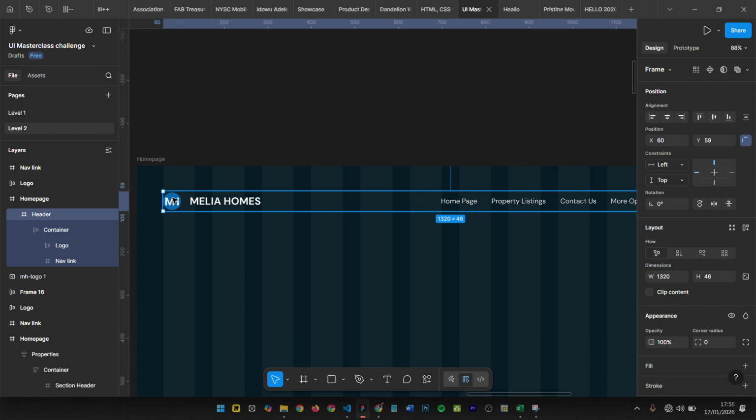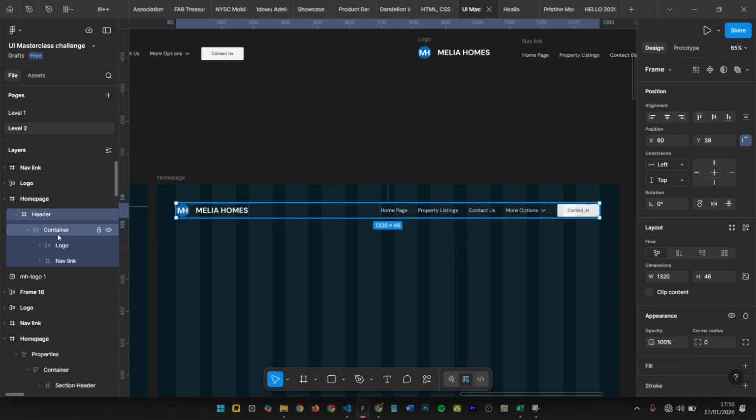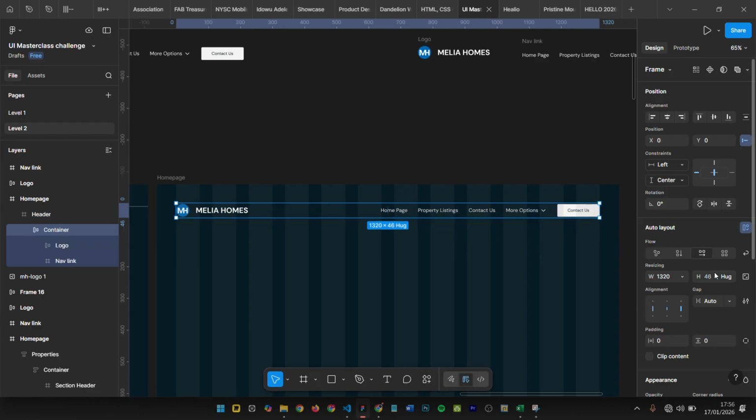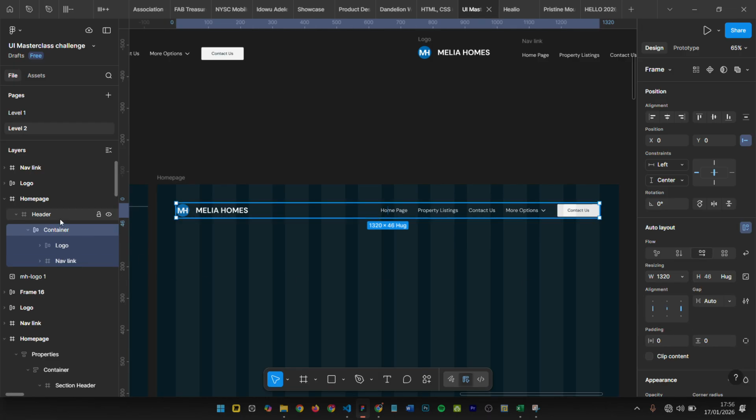You can see the size of this container is equal to the size of this header, 120, and then the height, I think even the height of this one is smaller. No, this one is 70. Okay, it's 46, sorry. It's 46. What I want is 70, right? So it's the same. The height and the width is the same. But that's not what you want. What you want for this header is you want it to be 1440. And you want the height to be 70. I hope you are still following me.